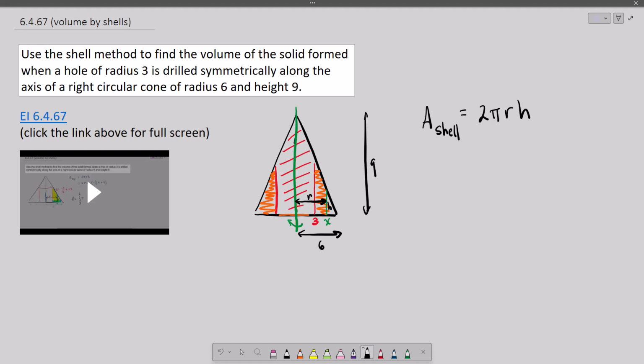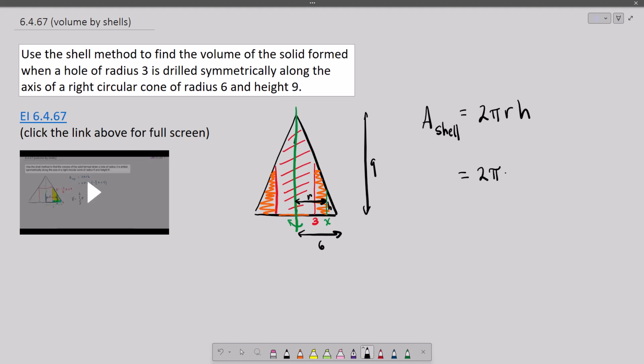So one thing you could think about is that anytime you have an integration with a representative rectangle, that's always going to be perpendicular to the axis that you're integrating with respect to. All right? So if you have a vertical element, you're going with respect to x. Remembering that a vertical element is dx thick, that's another clue that you should use dx. So that tells us that we want to turn the r and the h into expressions that are x's.